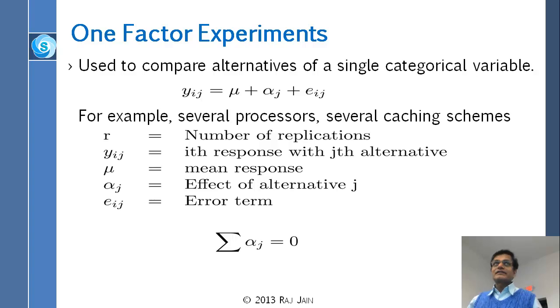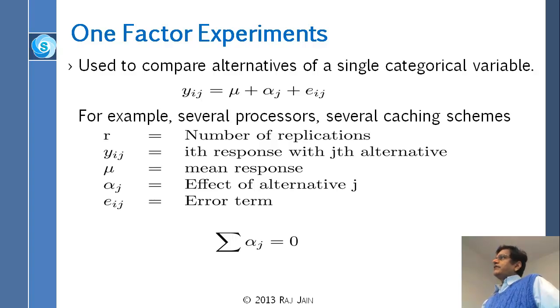We are going to start with one factor just to give you all the concepts and then go into more factors. So if you have just one factor and many levels, then your model is like this: y depends upon a mean plus something that depends upon the level plus the error. And right up front we are going to assume that we replicate each of these. Remember, we first did 2 raised to k design, then 2 raised to k r design. Here we are just going to get right into replications. So r replications and several levels, all of that.